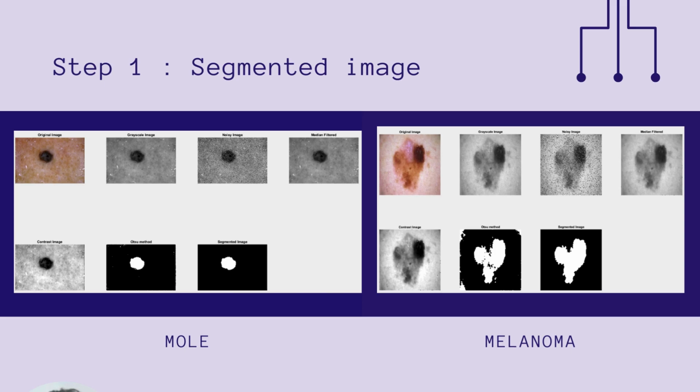To get this, we perform segmentation from the original image, then convert to grayscale and add salt and pepper noise. After that, remove the noise by using median filter and apply the contrast to the median filter image. Then use also method. Also apply fill operation to get the best binary image.